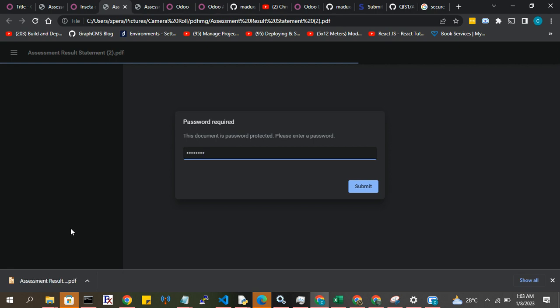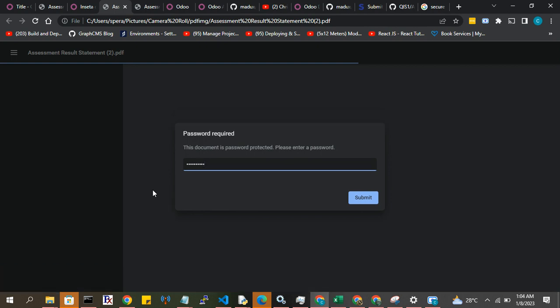So I'll have to paste this. Remember the ID of the report and then the percentage symbol and then the current date, which is in the form of day, month, and year. Of course you can provide with DD, MM, YYYY. That is just how to do this. Now when I click on submit, I'm still having a password error.